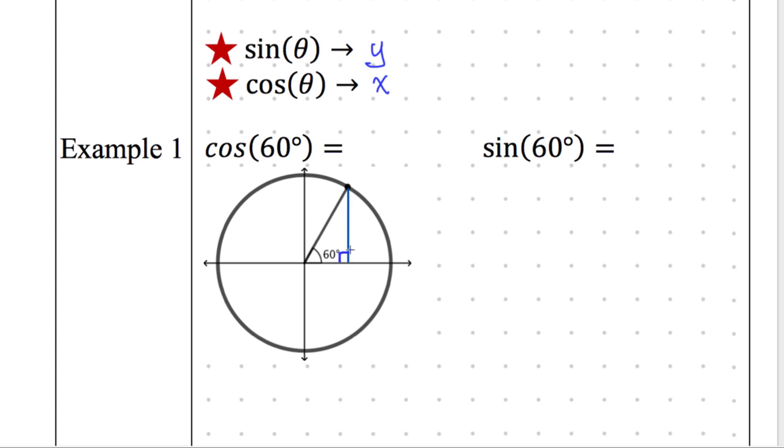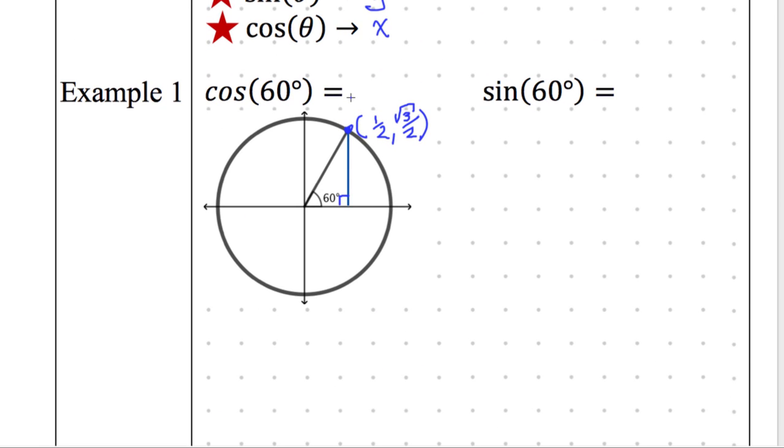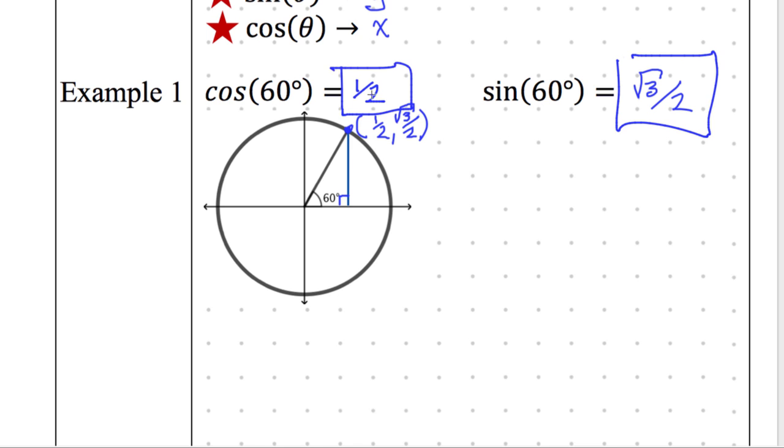I always use the word construction, but people in geometry are like, that's not a construction, that's just a sketch. So assuming that the sketch is a 90-degree angle, that means we have an assumption that we have a 30, 60, 90. 30, 60, 90 means we know the dimensions of this, which means we know the coordinate of this. This coordinate is what, Rochelle? 1/2 and square root of 3 over 2. It's almost as if we just did it. Oh, wait, we did. It's right there. Okay, so cosine of 60 is therefore 1/2. It's the x-coordinate. Sine of 60 is square root of 3 over 2. That's it. You could even box it if you want. Oh, whoa. The lag causes my boxes to not work. 1/2 and square root of 3 over 2.